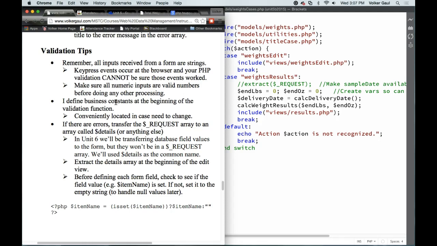If we formatted them, they're strings. We have to take that junk out before we can do a lot of work. On the JavaScript side, we have the key press event to say, I guarantee you this is going to be a number. Or we have a date picker if we're using Chrome, so I guarantee you this is going to be a valid date, or at least a recognizable date.